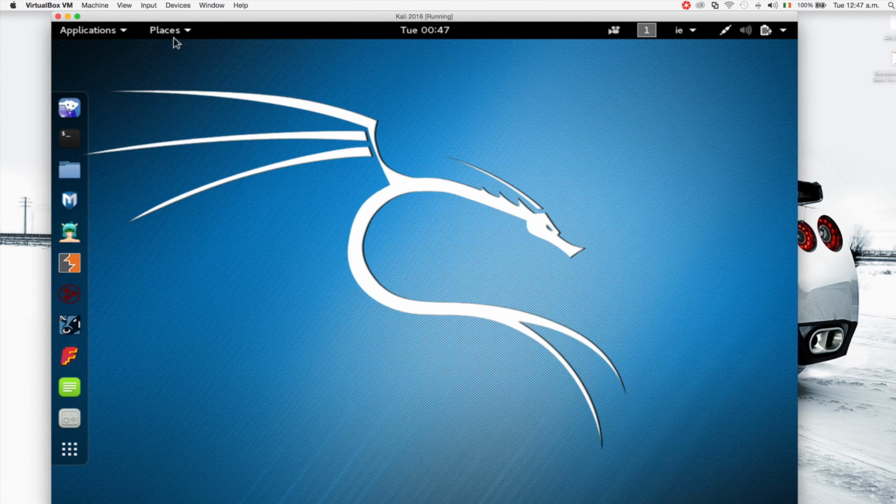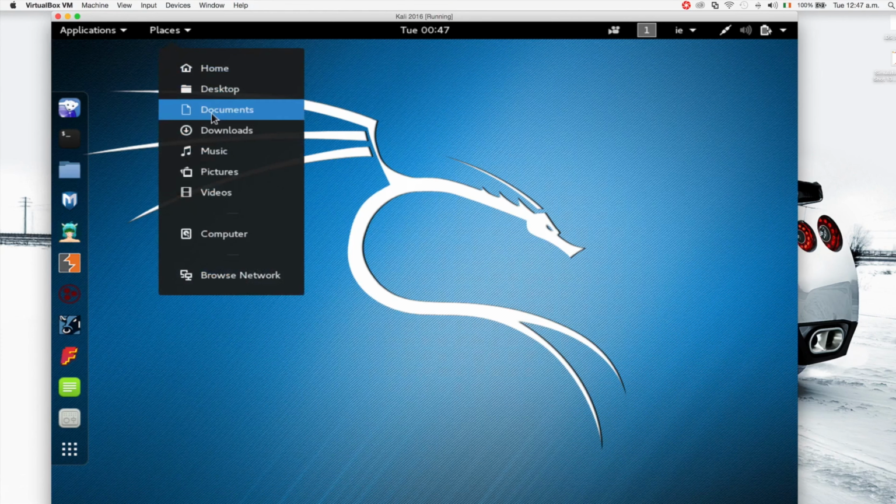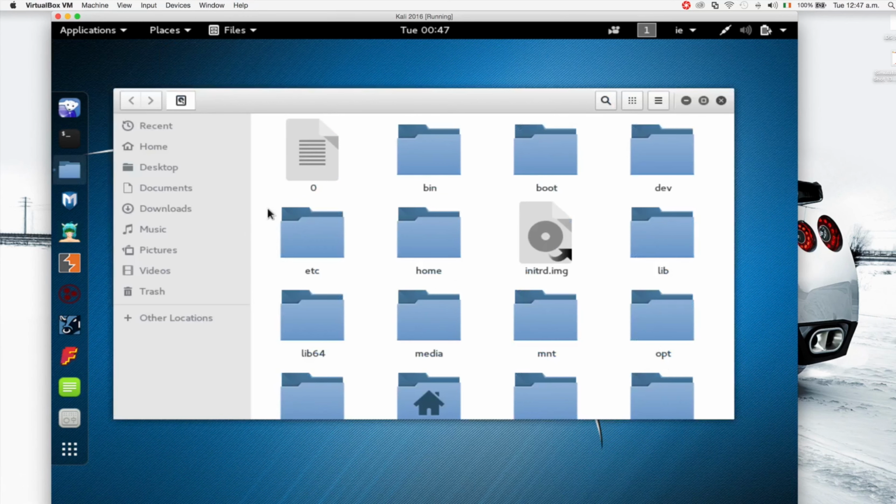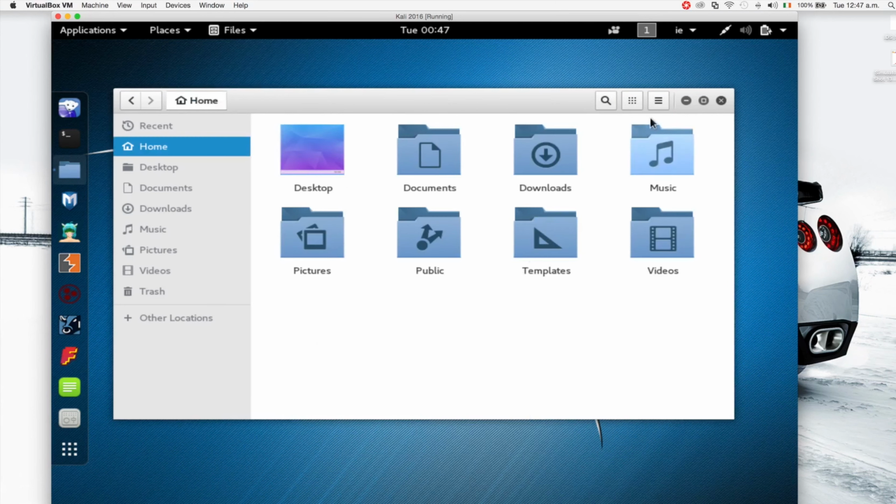In the places menu here, you can access your file systems, the files that you'll be using. It's something similar to My Documents in Windows machines. As you can see here, if we click on computer, you'll be able to access all the files and the devices. You rarely go here. You usually access stuff through the home right here, or through the root, because we're the root user.